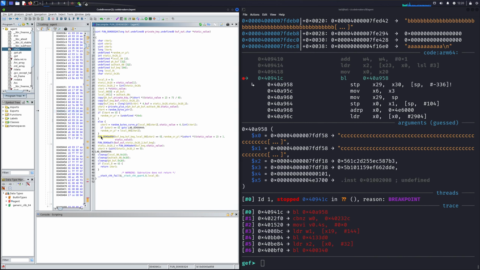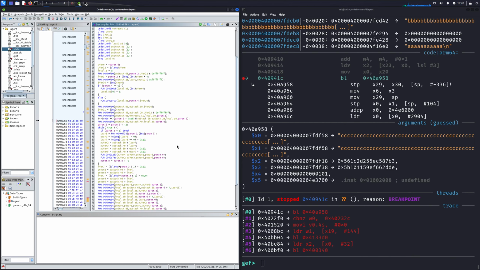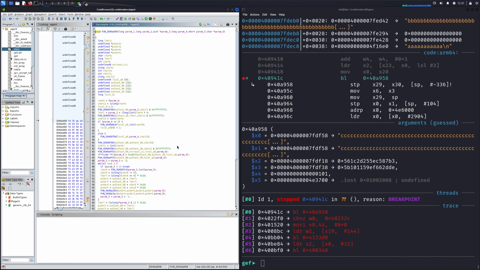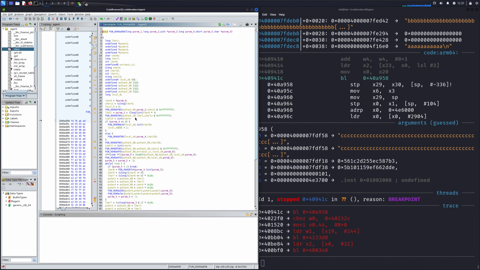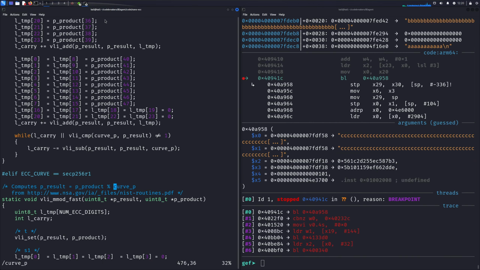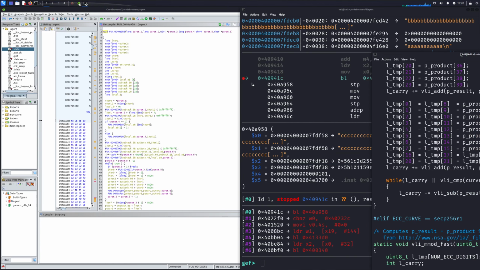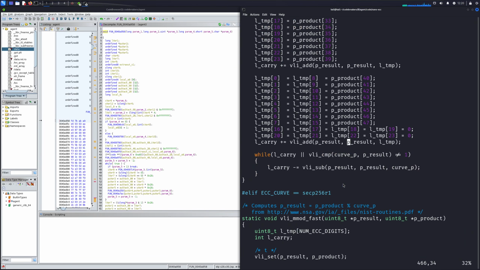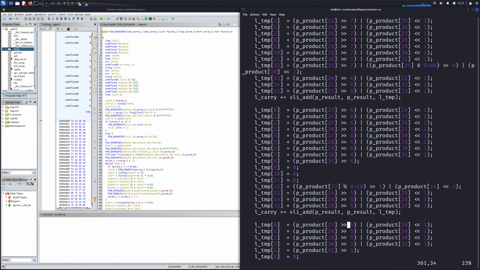So we're going to step in here in Ghidra, see what it identifies as. There's a lot of functions going on, but that kind of makes it easier for us, because we just need to try and find a function that uses the same layout. Even just the parameters might be enough. So if we come over, I'm going to open this to the side. We can start looking at the larger functions.